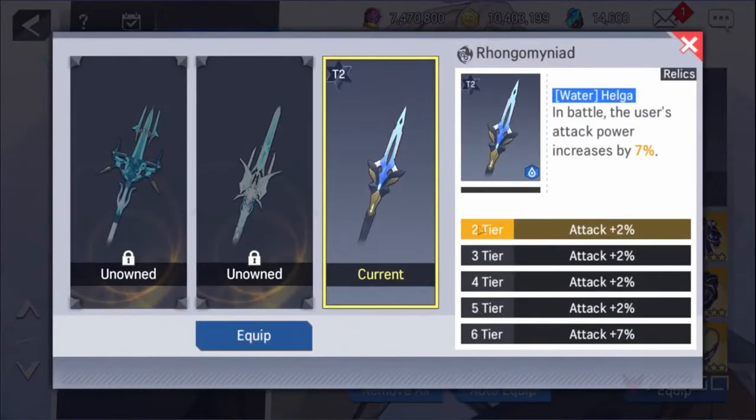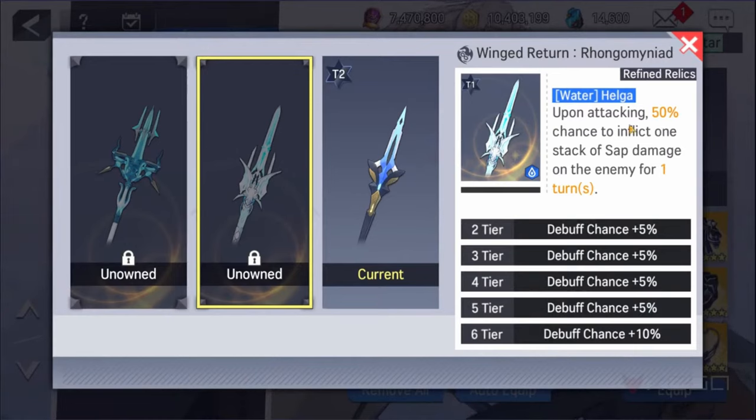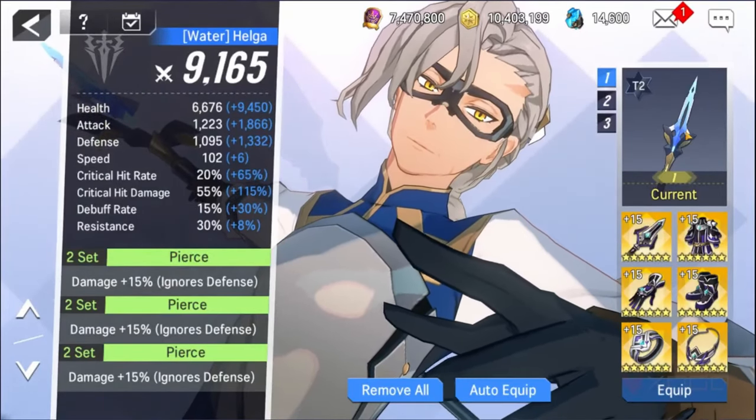Her equipment, we got the first one, Tiger 2. We got more attack, 7%. So I recommend the last one because you get a 50% chance to increase the ocean gauge by 25%. The refine, you can inflict sub damage with basic attacks. Yeah, I will say this one is better, to be honest. Let's be honest here, we need to do sub damage on Obelix all the time. So this one is the best weapon for Water Helga. Basic attack, sub damage. Second skill, sub damage. Ultimate, sub damage. Really, really, really good. I wish I could get this one.